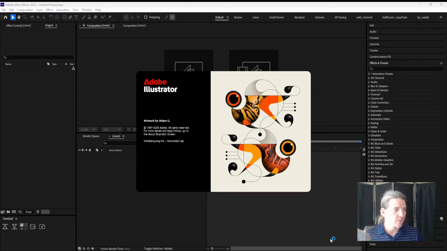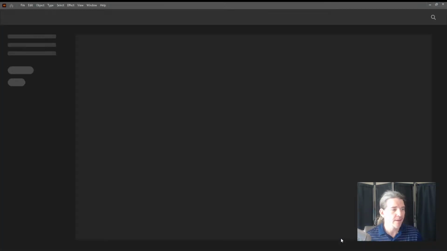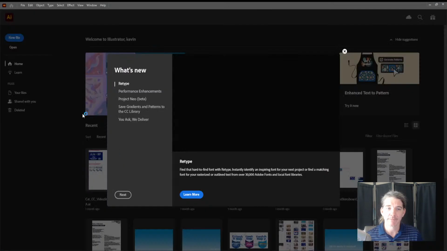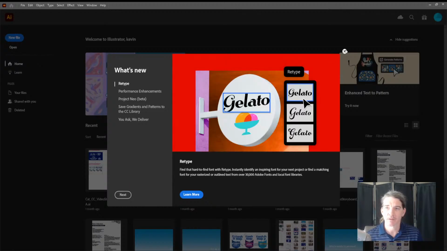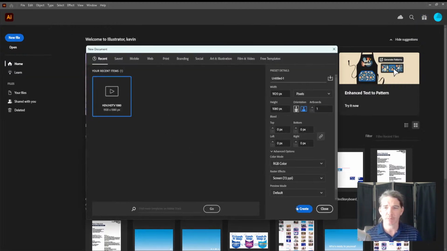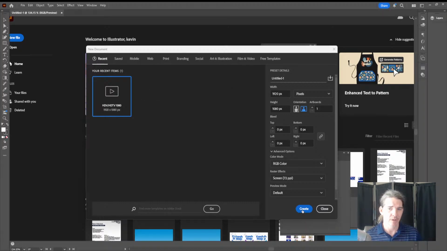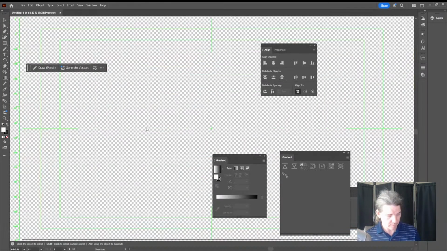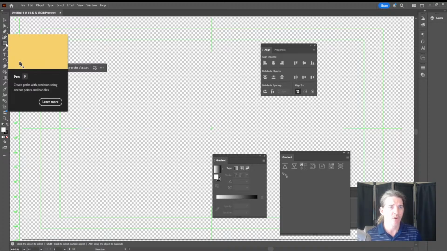I should have had this loaded before, I guess. You know, there's so many different tools here. If you open a new file, whatever size, there's so many different tools in this palette over here, right?